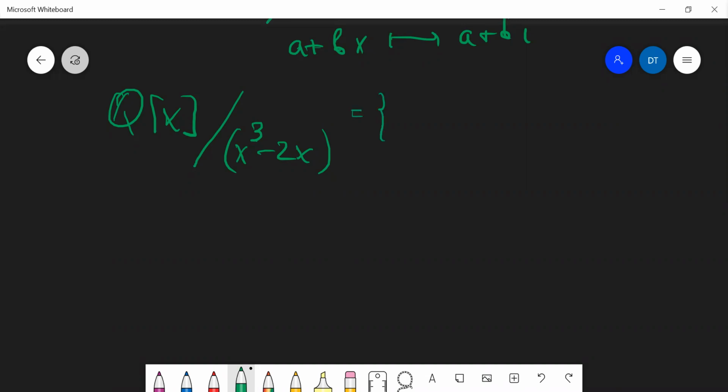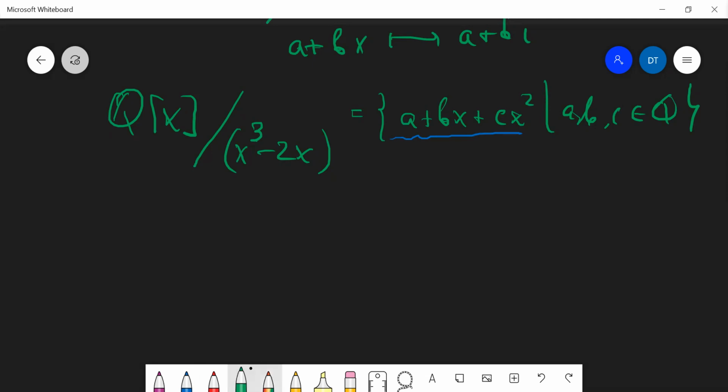Well, by definition, it must consist of polynomials of degree at most 2, ax squared plus bx plus c, where a, b, c are rational, and the addition is usual, and multiplication is taken with respect to this polynomial. So we multiply polynomials here and take the remainder. It's very hard to understand the structure just looking at this representation of the elements.